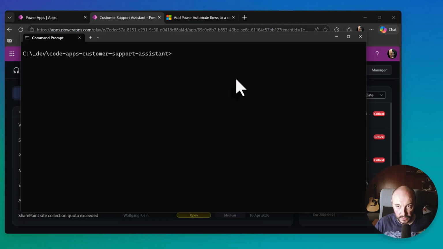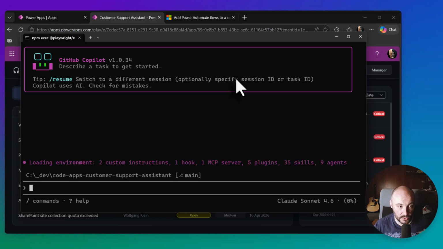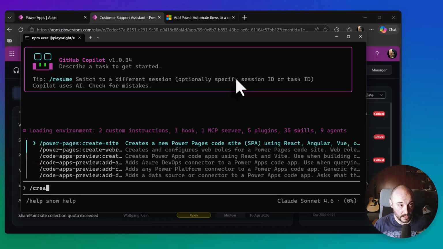So up to now we used Claude Code to scaffold the project. From this point on, we'll use the GitHub Copilot command line interface. And the important thing is it works very similar to Claude Code. You still describe what you want, get suggestions, apply changes. The main difference is Claude is more agent-style, a full workflow, while the Copilot command line interface is more command-driven and terminal focused, but conceptually the workflow is the same. So you can still use the same Power Apps Code Apps preview or Power Pages plugin I've discussed.